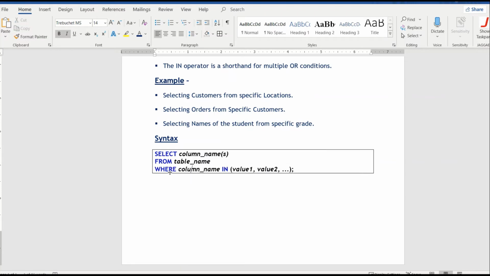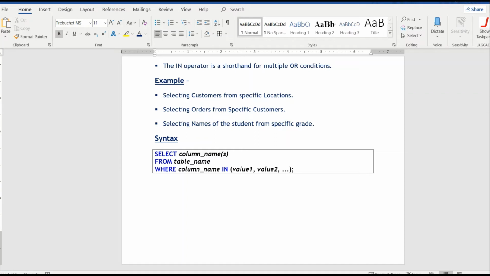in operator. So after you specify the where column, you can use in operator, and then you have to enclose it with opening and closing bracket, and then you can specify the values you want to match from the table, or the values which are specifically needed from the table.